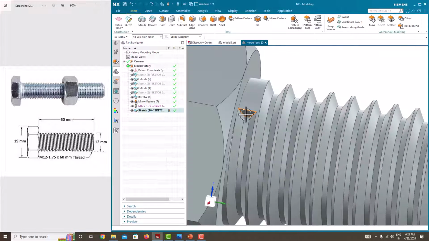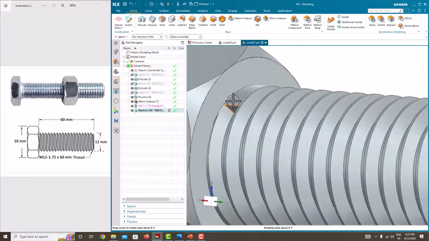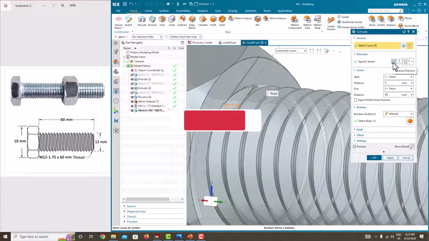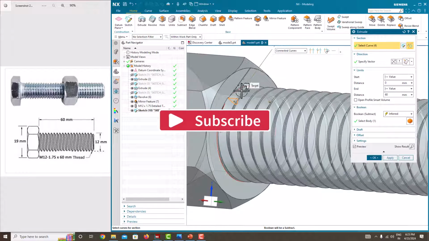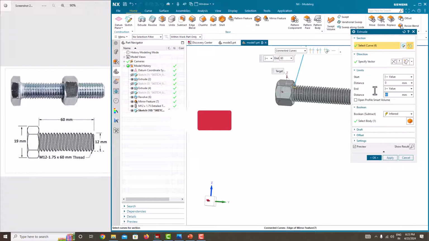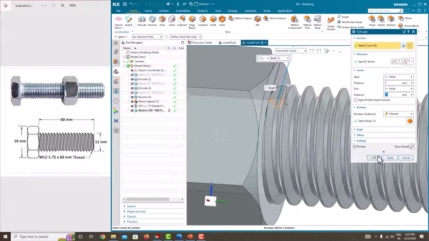Finish sketch. Just extrude the sketch. Let's go to the extrude. Reverse the direction. Just 15. Just say OK.